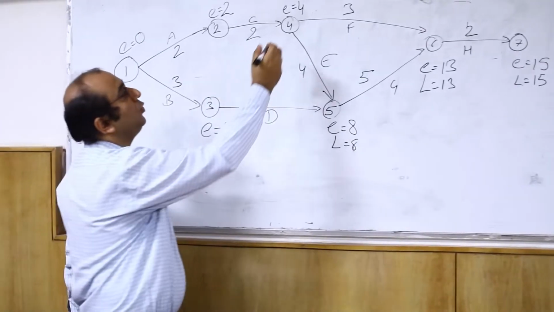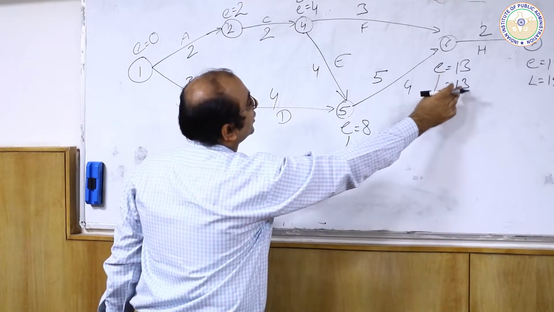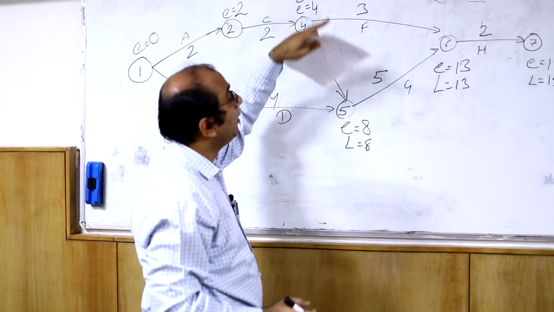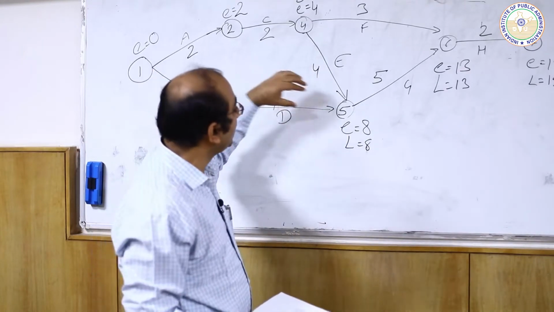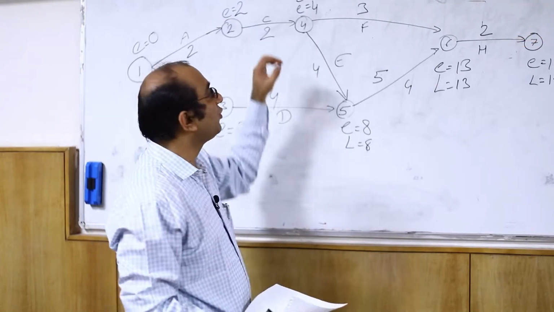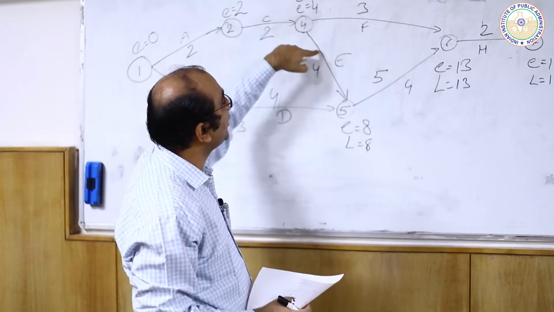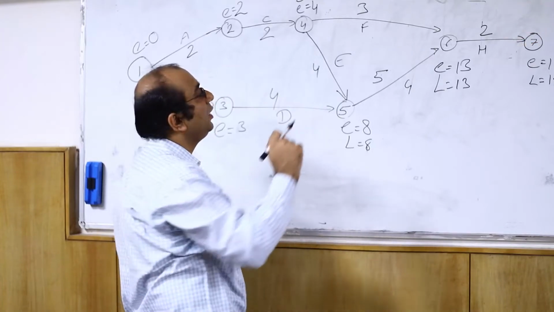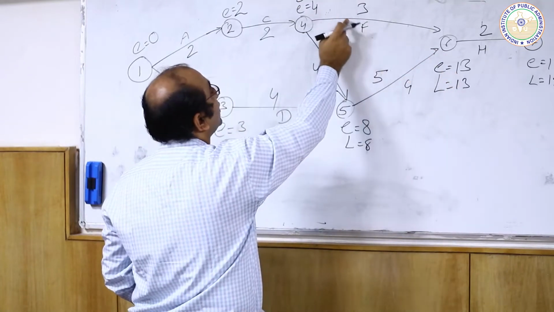And then I come to this particular thing. Now, here it is going to be 13, 13 minus 3, that is coming 10, but I will not write the value here. As I told you, when we are going in the forward path, we are concerned about the merging events where the events are merging, but when we are coming onto the backward path, we are concerned about the bursting events, from where 2 or more activities are starting. Here 2 activities are starting together, here it was only 1. So, we have to see together what is the late finishing time for this particular activity. The late finishing time would be 8 minus 4, that is 4, but here it is coming 13 minus 3, that is 10.